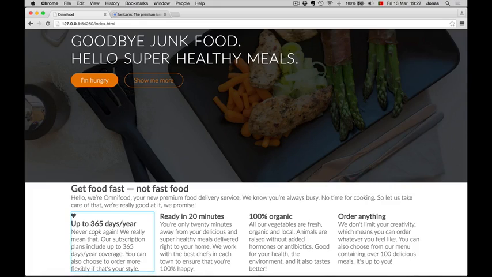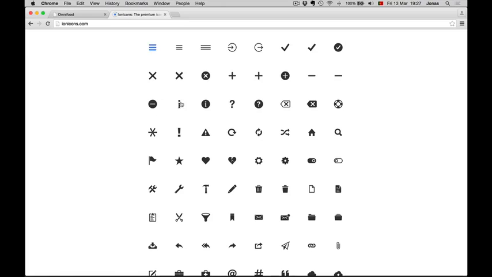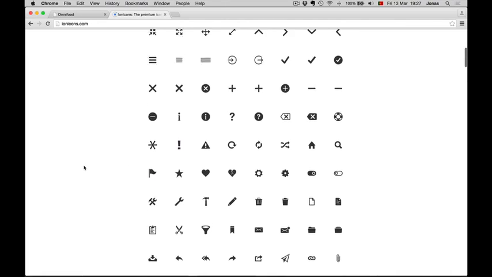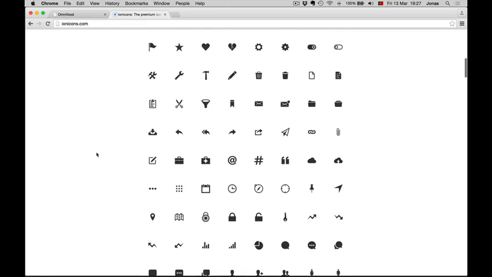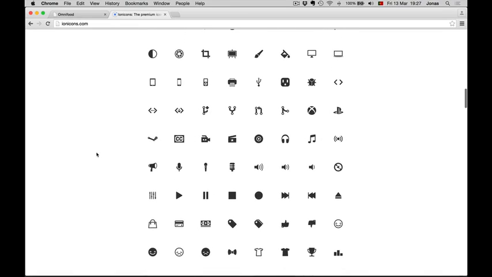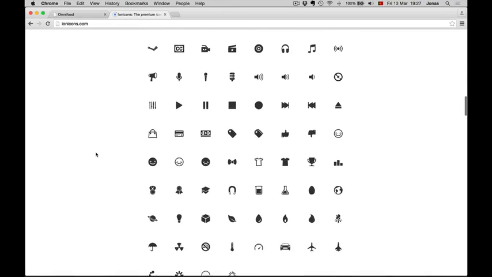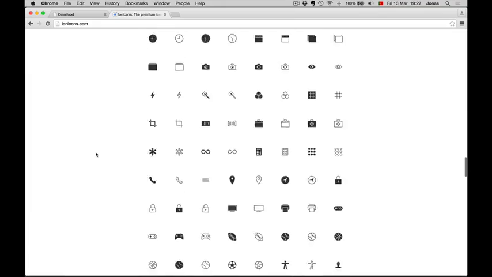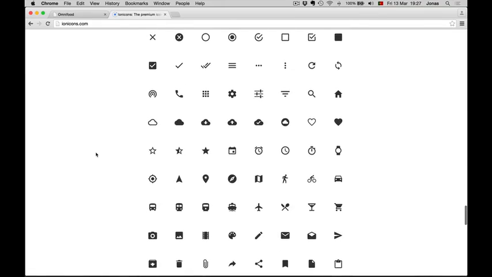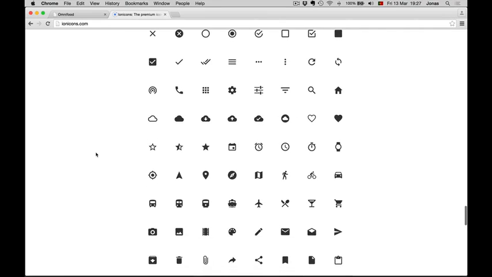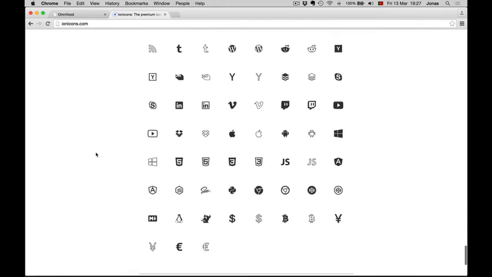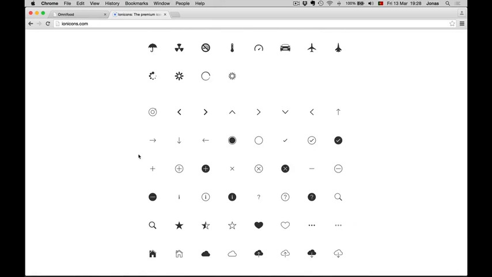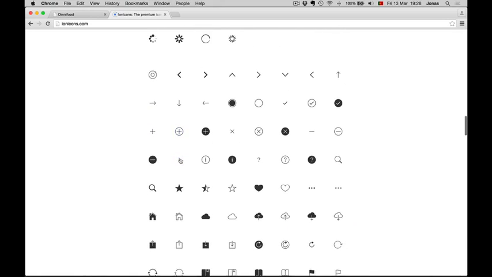But that's not the icon that I want for this feature here. So let's choose just another one. So up to 365 days per year. Well, which of these could look good for that? Well, these are a lot, really a lot. You will need some time to go through all of them. And I choose to go with these icons here.